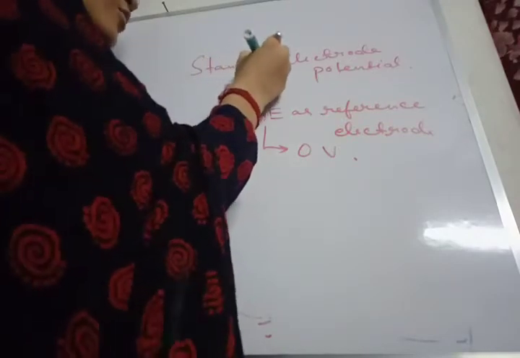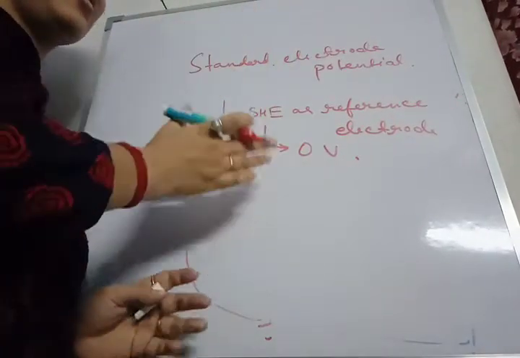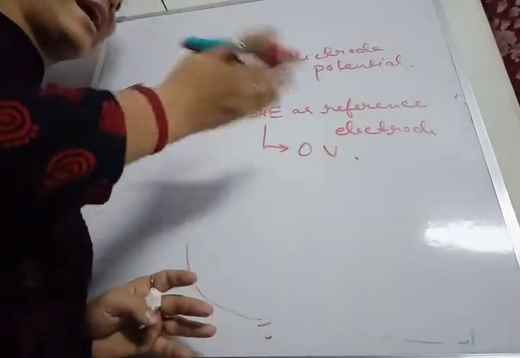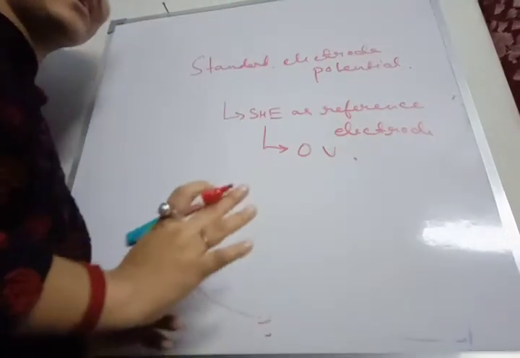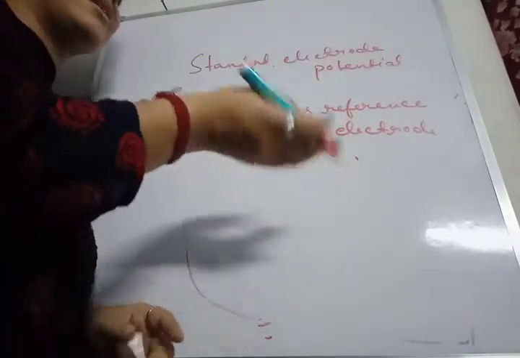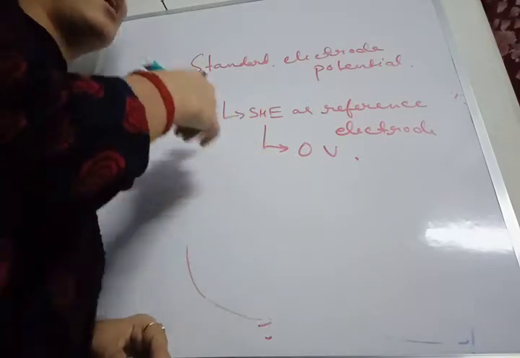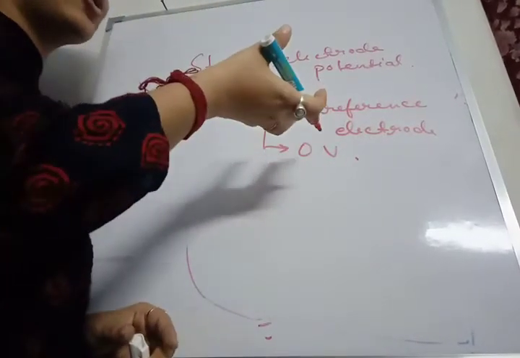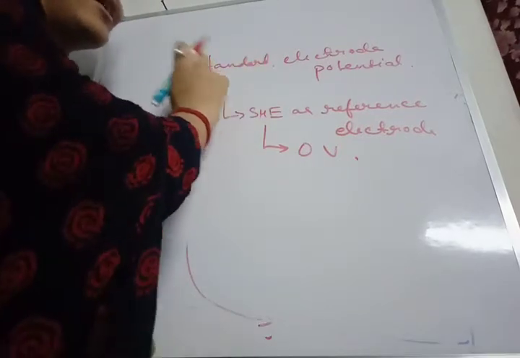Now why are we using the word standard? Because here one electrode is coupled with standard hydrogen electrode. So hydrogen electrode is standard, there is H2 gas at 1 bar pressure, then H plus ion of 1 molar concentration. So the given electrode components also need to have everything in their standard states. So the single electrode potential term got modified to standard electrode potential.